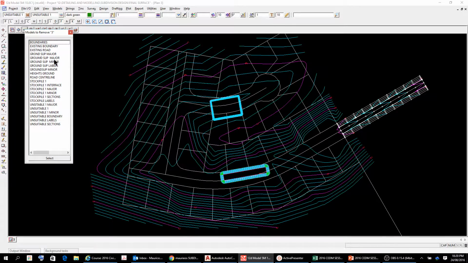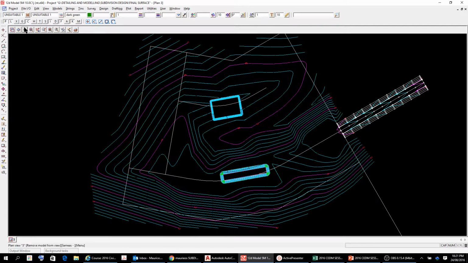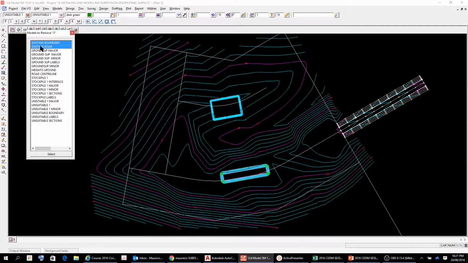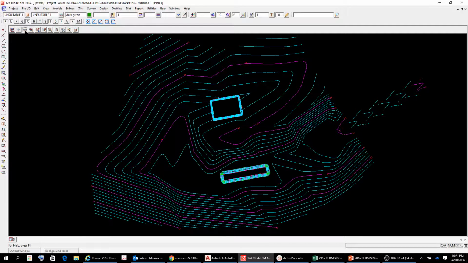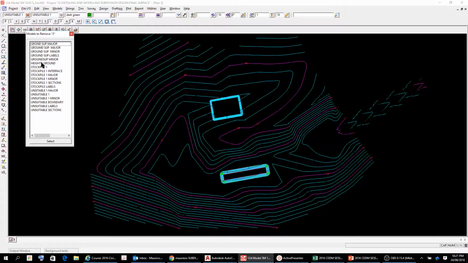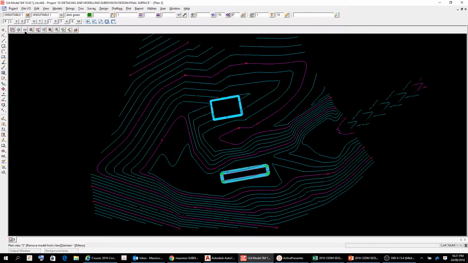So first thing I'm going to do is just go through and do a bit of an audit of the models that I've got showing here before I send this data back to AutoCAD. So I don't think I need the boundaries. Possibly the existing boundary, the existing road, certainly don't need those, so they can all go. Looks like the road centre lines, I doubt that I'd need that as well, and the heights of the ground, I'm not quite sure what that is, but we don't really need that.